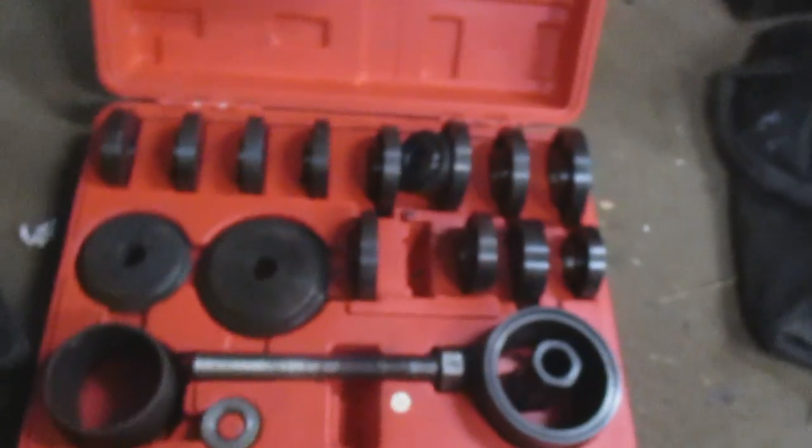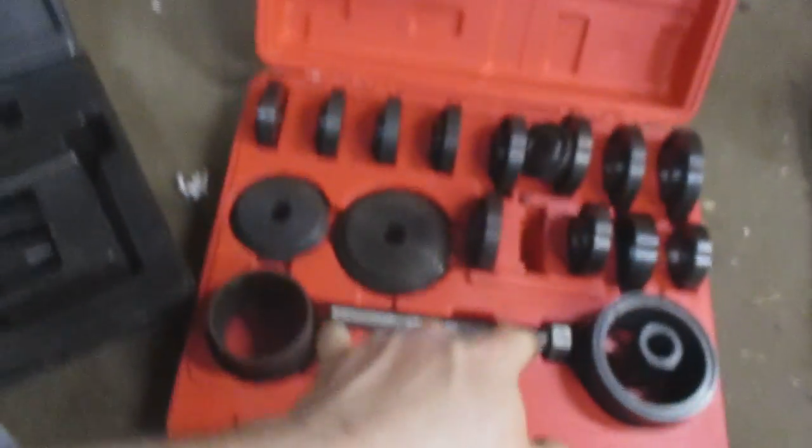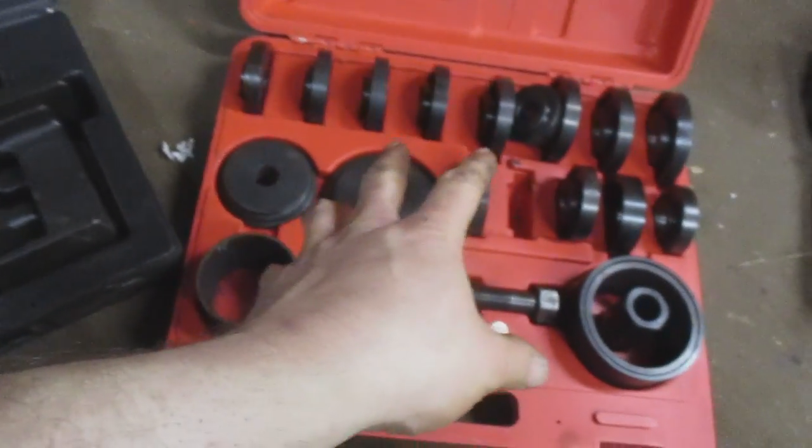Here, you'll see me use this in a couple of videos, I believe. It's my Hub Shark and my Harbor Freight. If I can get it apart. Wheel bearing puller kit. I use them in conjunction. A lot of times it'll pull the hub. A lot of times, what this is for is the actual bearing.